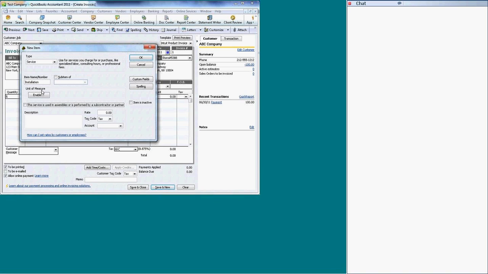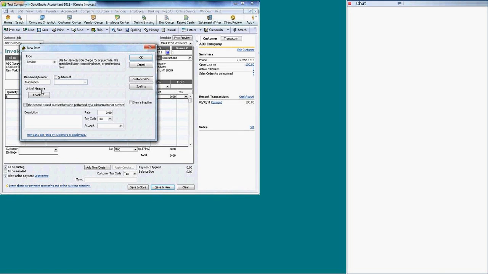FOB stands for freight on board, mainly used to advise the customer who is paying for the shipping. If it's an out-of-state or overseas order, the shipping to the customer will cost a lot of money, so let's say you're located in New York State. The freight, the product is only mainly for product. The product is coming from overseas, let's say from China.